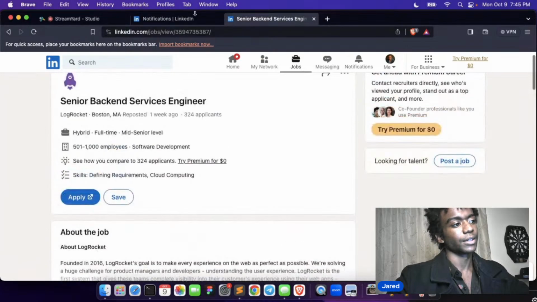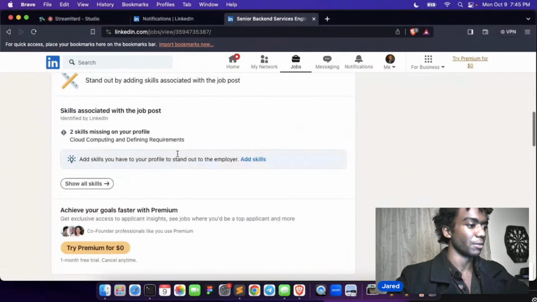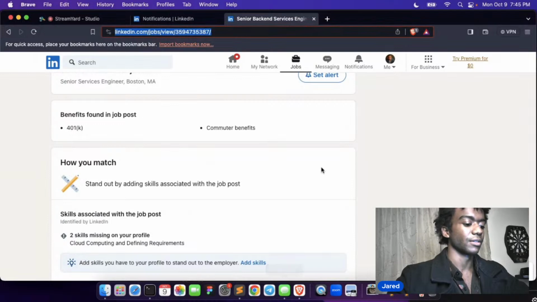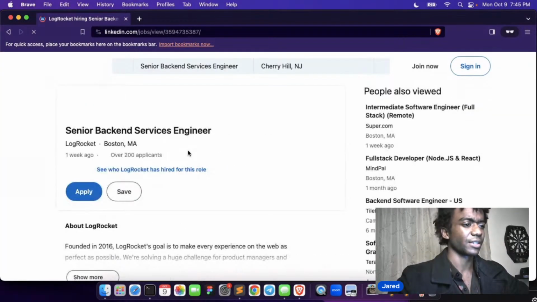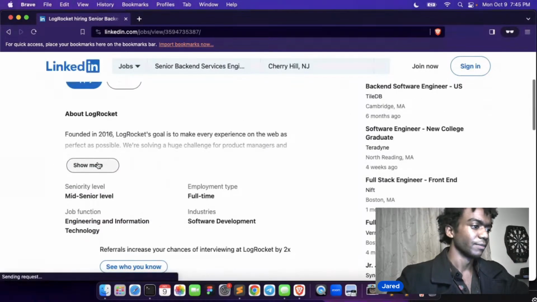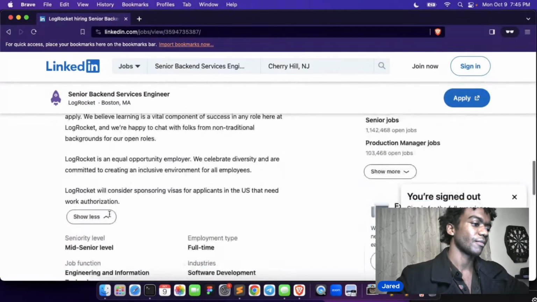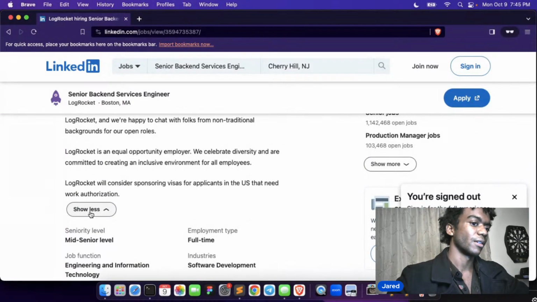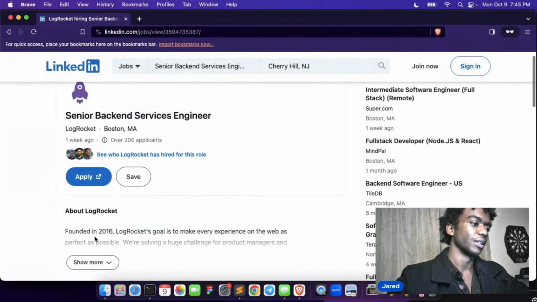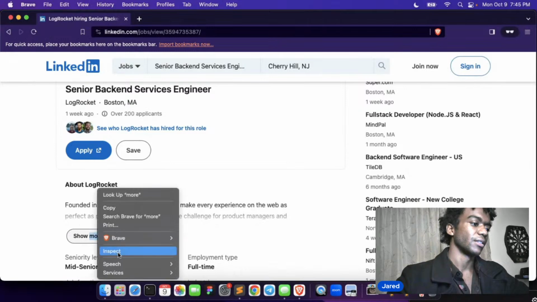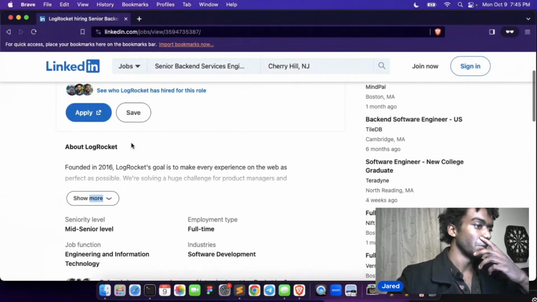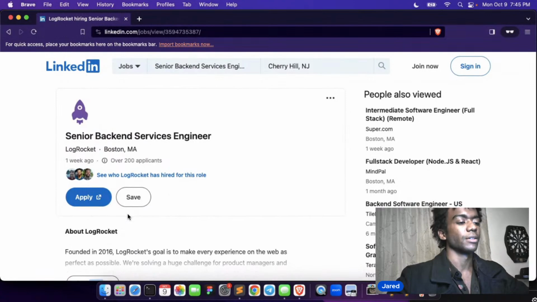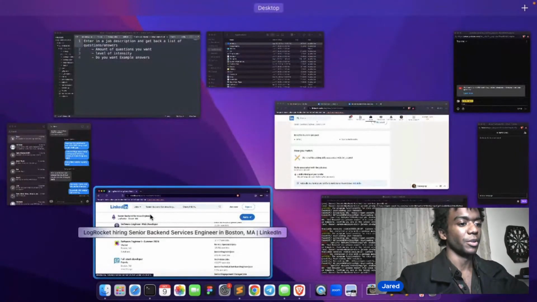Let's see. This is the job page view. Is this public? I don't want to automate logging in. Oh, it's public. Okay, it's a show more. Show less, show more. Show more is not great, obviously, but readability might be able to get what's in the show more. We'll see if readability is good.